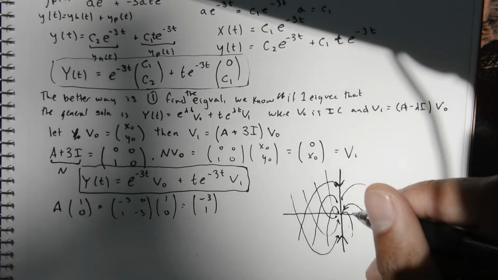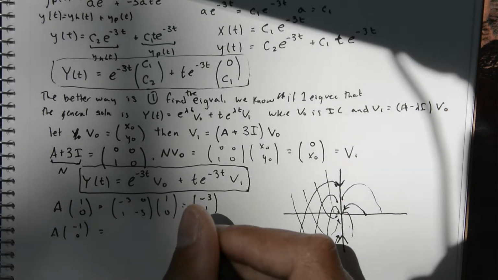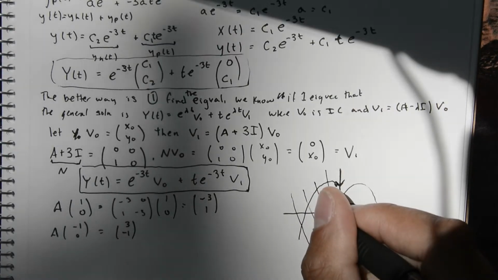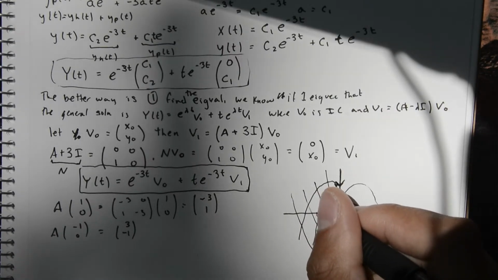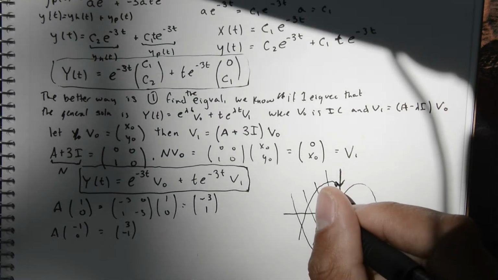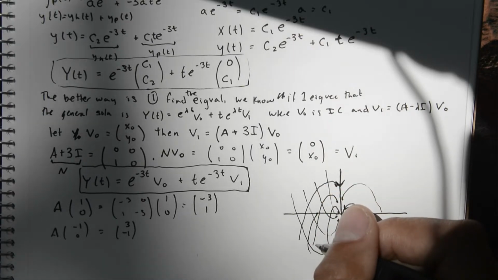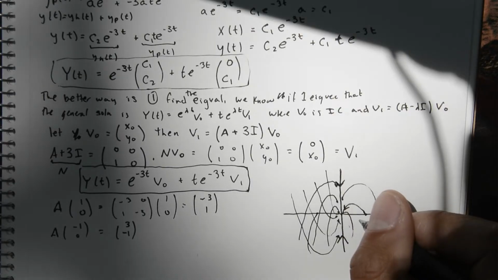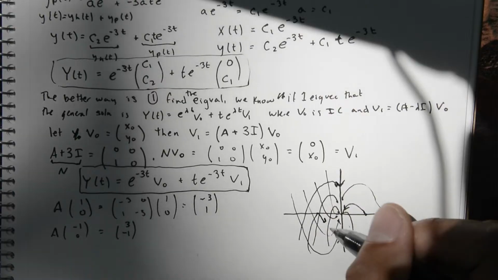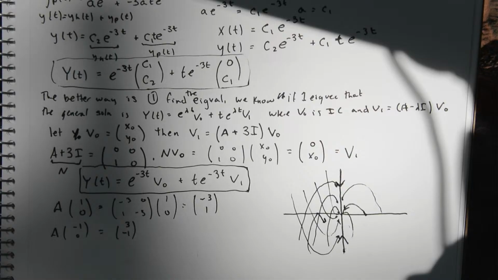So yeah, these come in the top, because if we took A of (-1, 0), we would get (3, -1), right? So here, x is increasing and y is decreasing. Oh, x is increasing, yeah, so it's going this way. Okay, so we were right. It's wrapping around, and it's going to become tangent to this line.